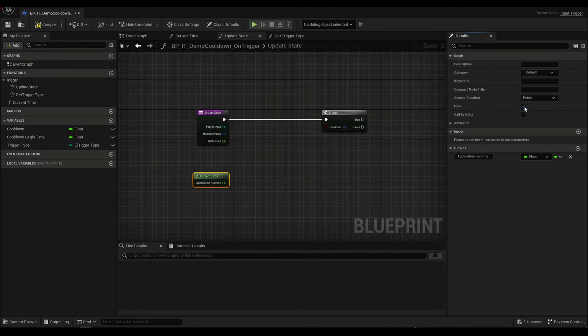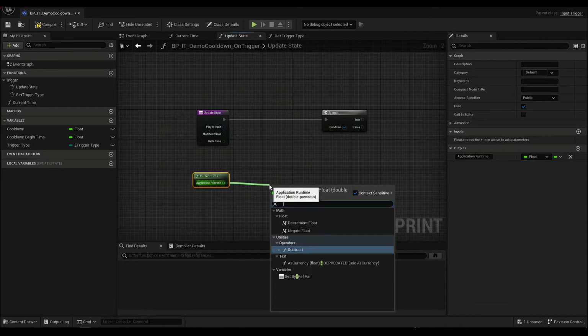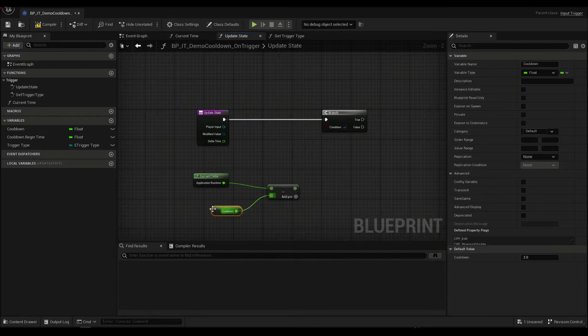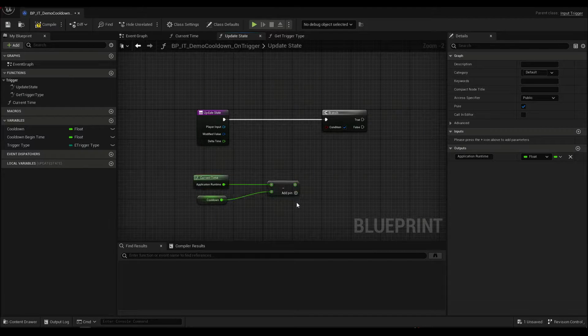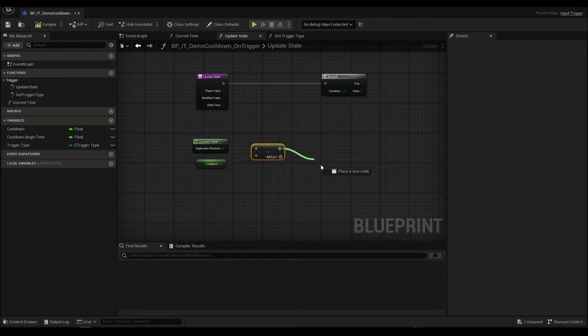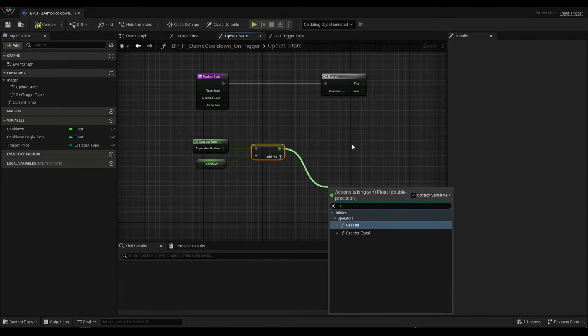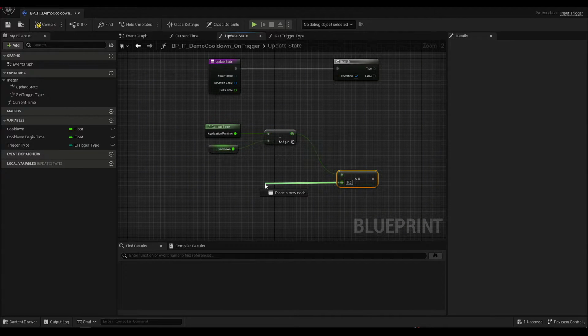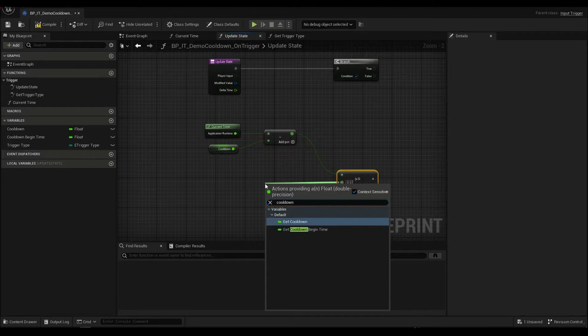That should be pure, so just click that. And we're going to subtract the output there with cooldown. And then pull out greater than or equal to cooldown begin time.